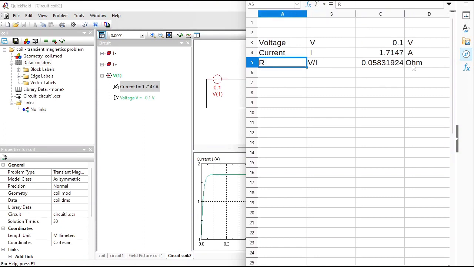Now, what about the inductance? I can calculate inductance using the stored magnetic field energy. The inductance is the ratio of the stored energy, doubled value, divided by the current value squared. So let's calculate the energy.